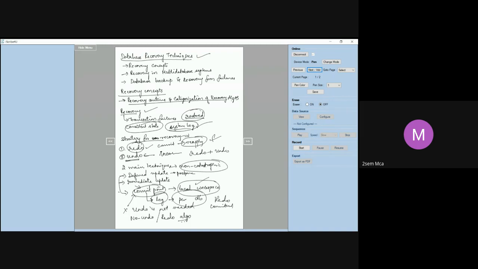Right? Now, suppose a transaction has failed even before it reaches the commit. So in that case, what will happen? Nothing has been recorded permanently in your database at all, because it has failed before giving the commit command. It has not done any changes. So you don't have to undo anything because the database has not changed at all. You may have to redo certain operations. Certain committed transactions you may have to redo to bring the database back to a consistent state. That is why this deferred update is also called the no undo/redo algorithm.